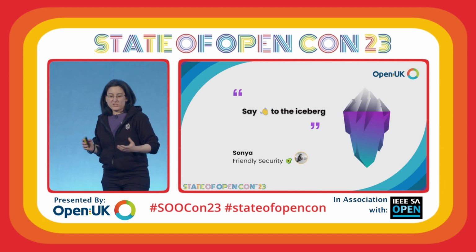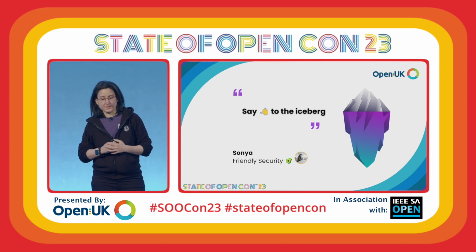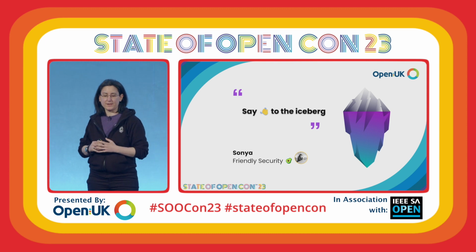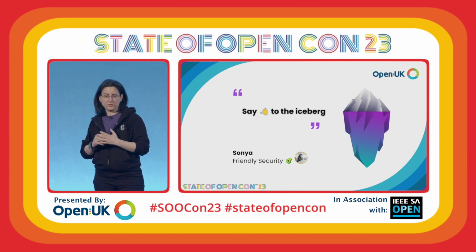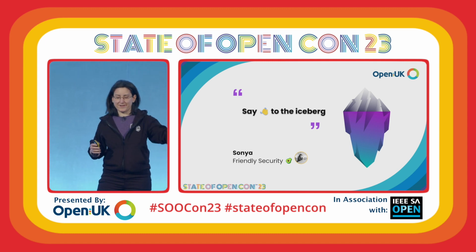So vulnerabilities can originate from something as simple as a configuration error or using a software component that contains a known vulnerability, which is why maintaining and improving application security is so important for businesses, maintainers, contributors. So let's try to understand how this is possible, and let's all say hi to the iceberg.